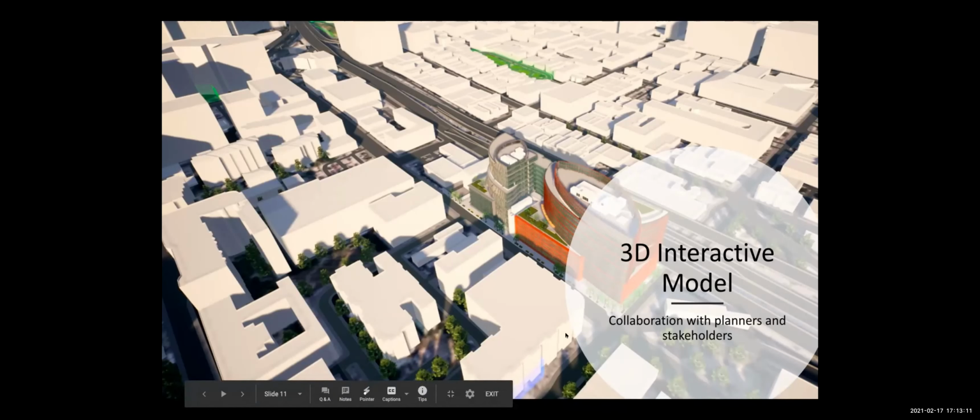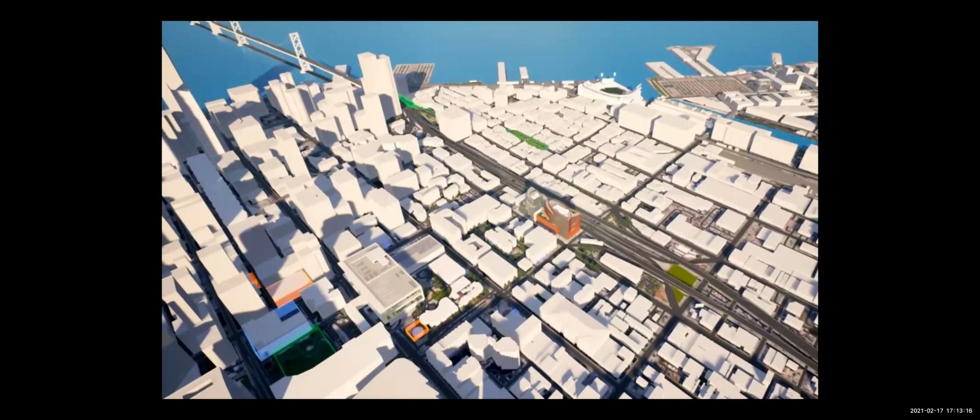So basically this model is an interactive model that you can go in. Again, it's pushed to the web where you can send the clients a link and they start to see what opportunities it can provide for them in terms of their project. This project you're looking at on your screen right now is located on 4th and Harrison in San Francisco. It's one of our projects. It's not in construction yet, but it's going to be soon.